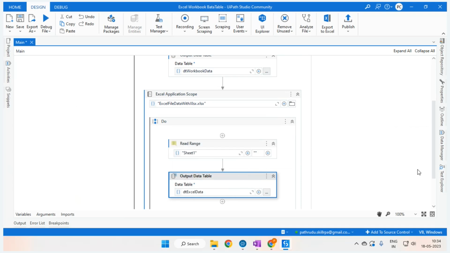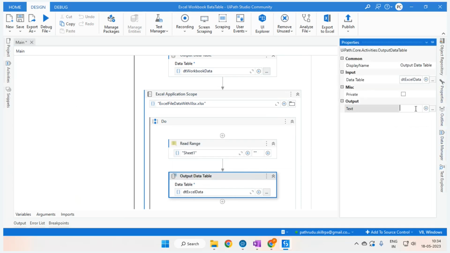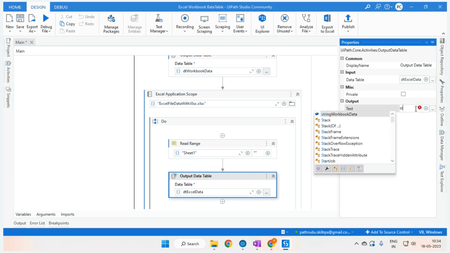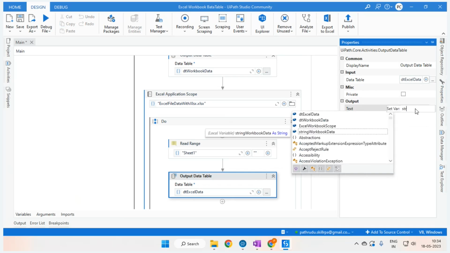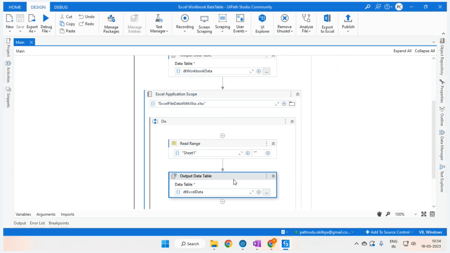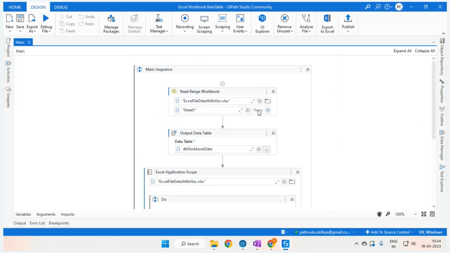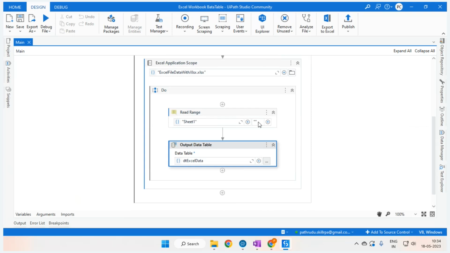Excel properties, control the string data. If you see here, we kept it empty, and here we kept it as double quotes.